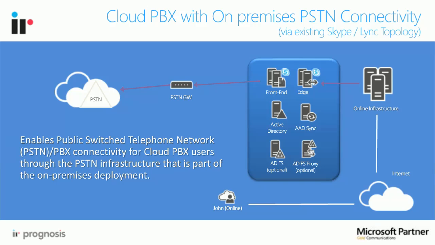And if you talk about a solution where you don't have an on-premises Skype for Business or Lync deployment, then just imagine the same thing that is shown in the diagram here on the central part, but just without a front-end server. We would have a set of VMs provided through the Cloud Connector Edition here that would handle that routing, connecting to your PSTN services through your existing service provider.